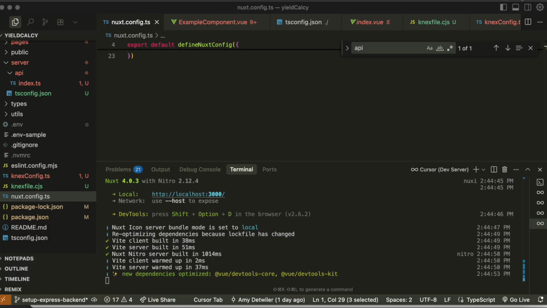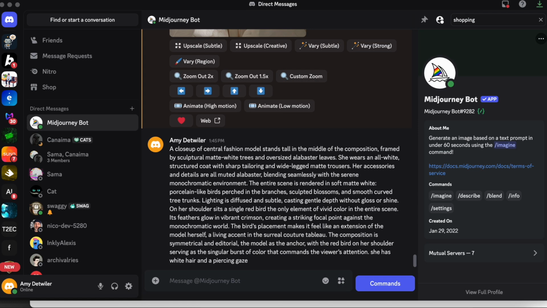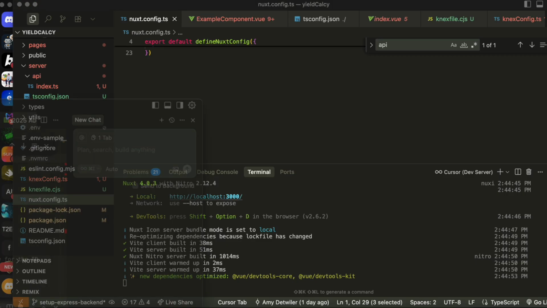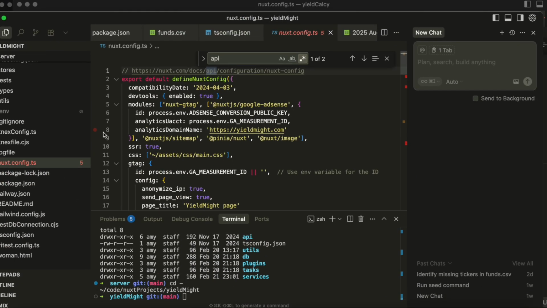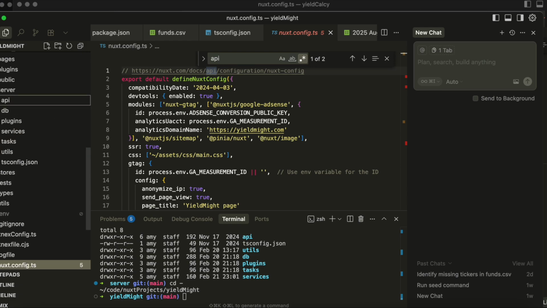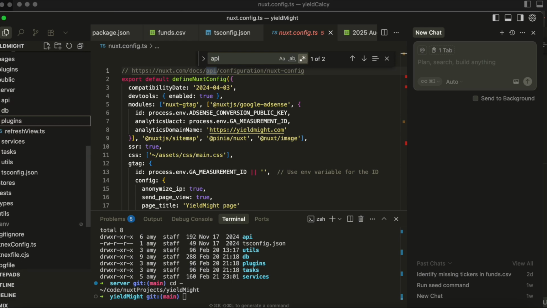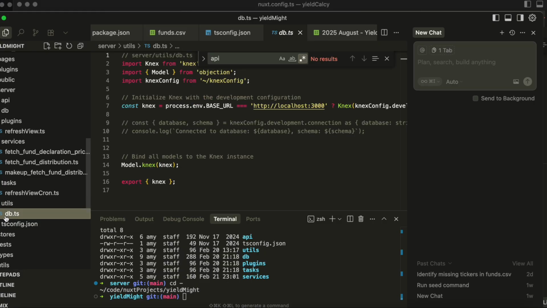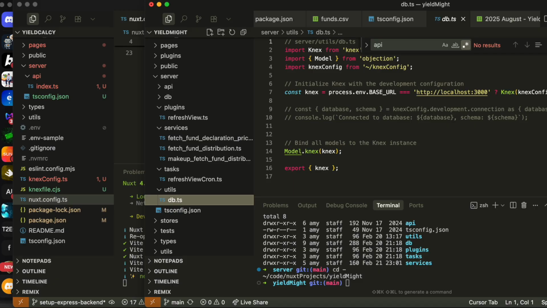Let's see if we have a server config in YieldMite. This one. Inside the server folder, API, plugins, services, those are mine, tasks, utils, DB. Oh, that's probably what we're talking about.